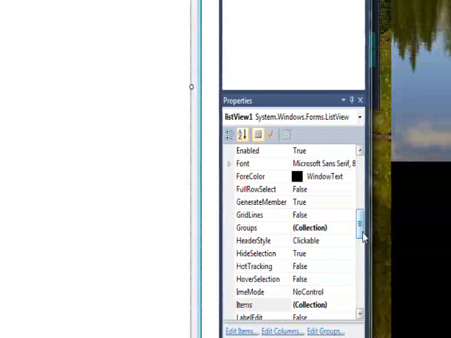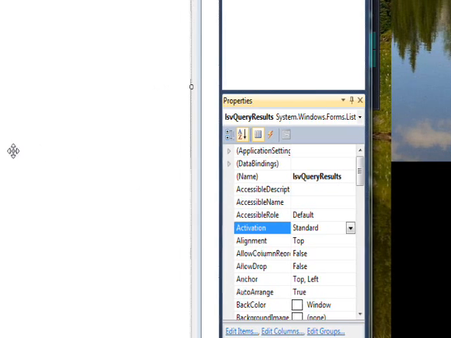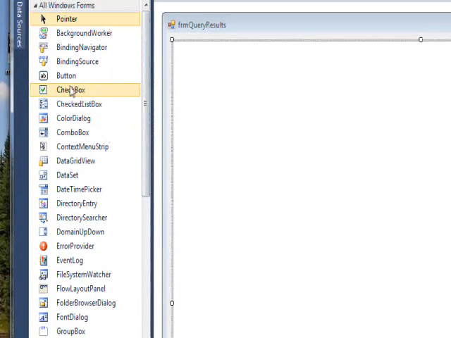I'll give this a meaningful name of LSV query results. And now drag over a button.